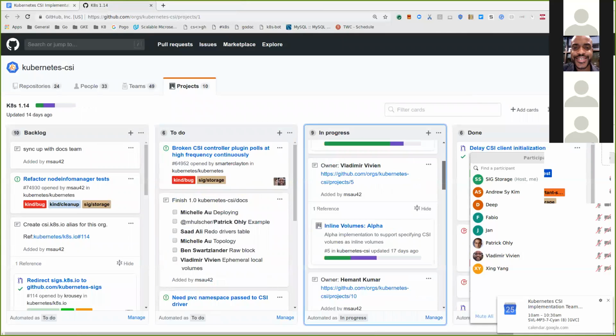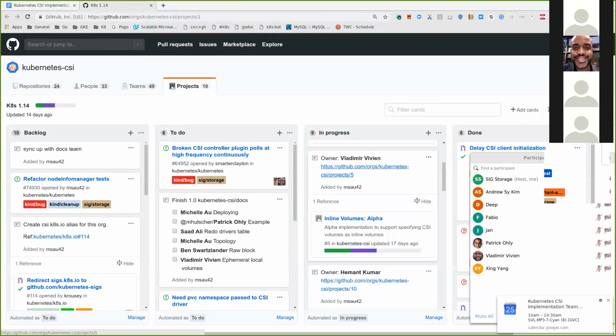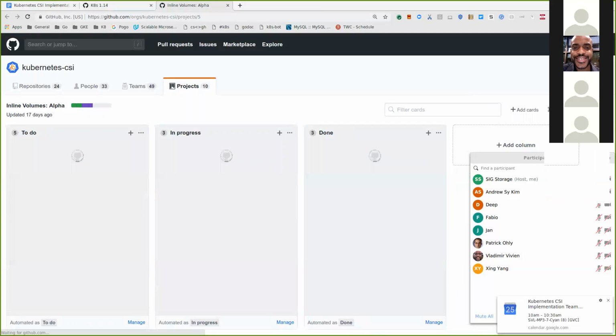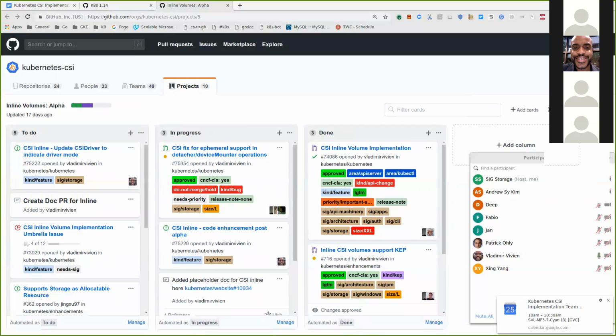Next up is inline volumes. Yeah. So as we agreed, I think Friday last week, it probably would be better to have a comprehensive way of skipping device mount for inline volume.